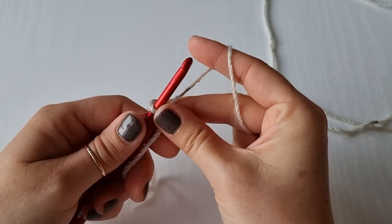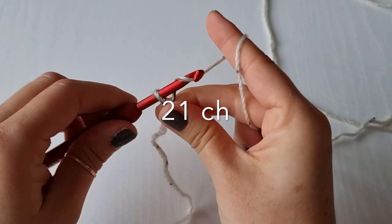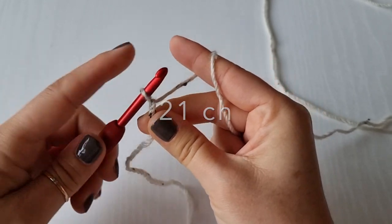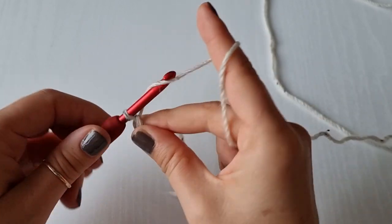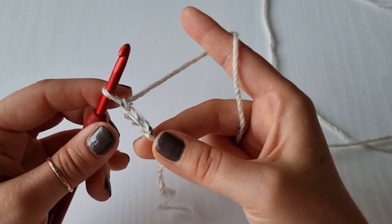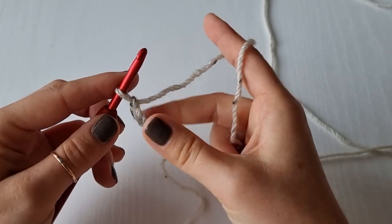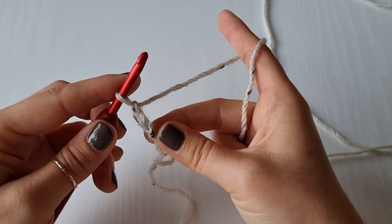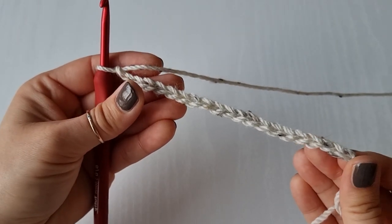Now we are going to chain 21. Yarn over, pull through, yarn over, pull through, yarn over, pull through, and so on until you have 21. And this neck warmer, it's a universal size. So I have 21 chains.